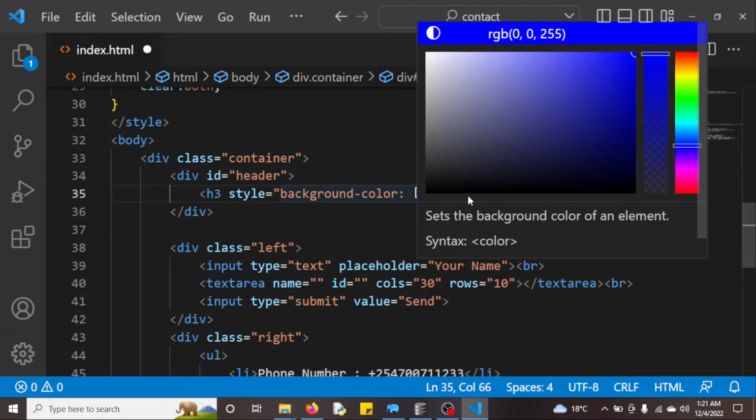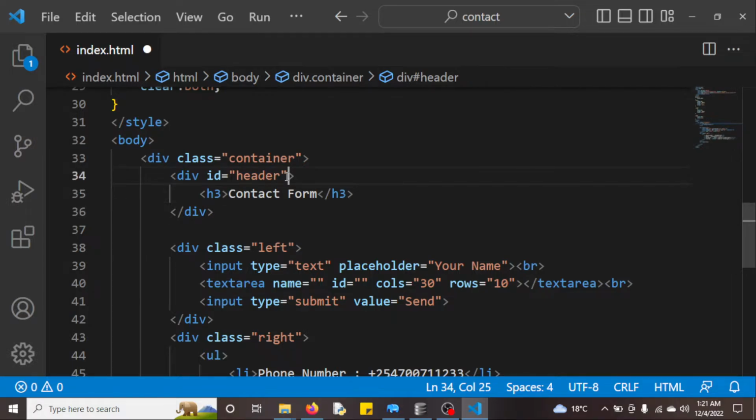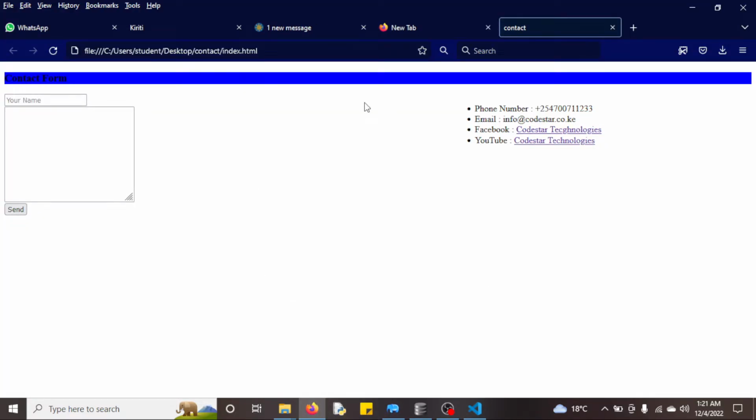Because you just wanted to know how to use inline CSS, the CSS also we can push outside so that it can look like an external CSS. So this one is going to be 100%, and you can see this one now, it's 100%.